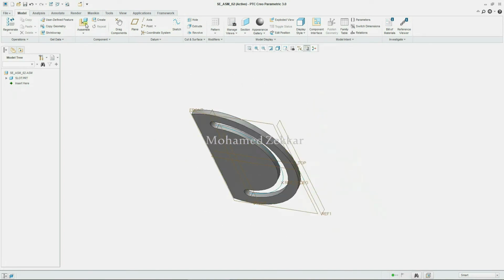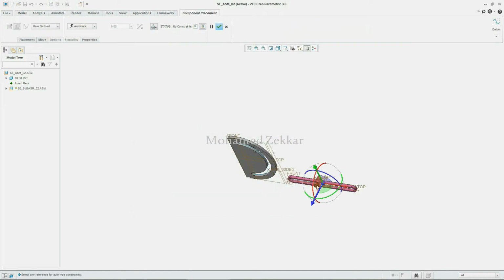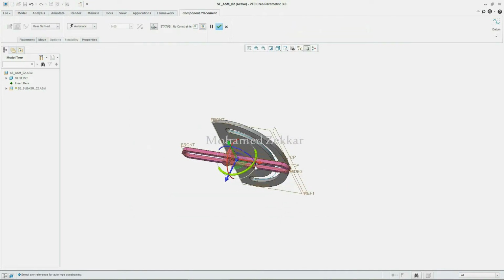Now let's connect the sub-assembly to the slot, sub-assembly 2. Connect it by a general connection.